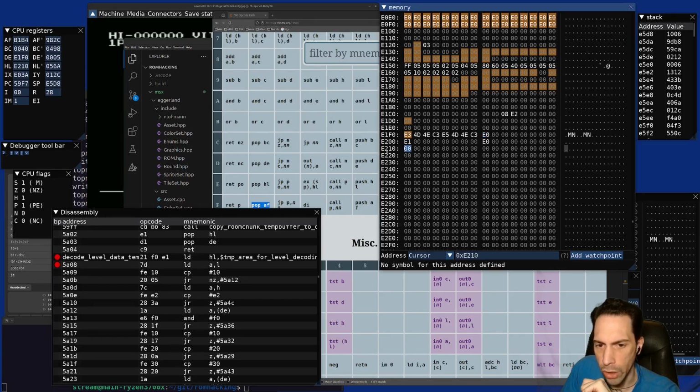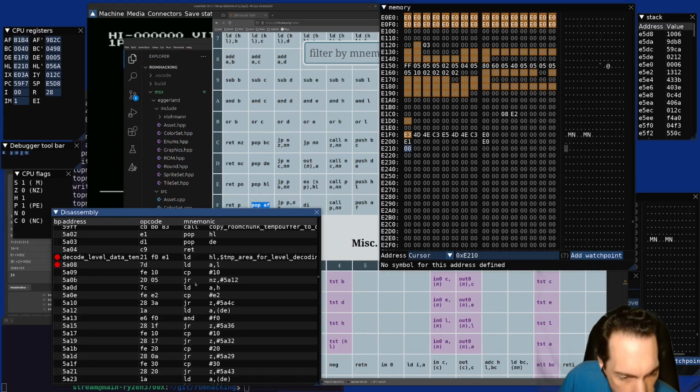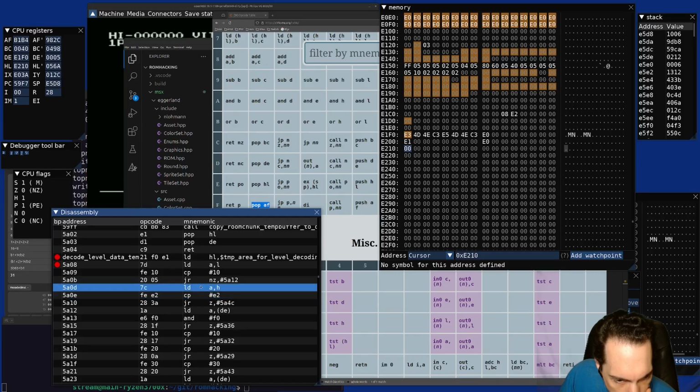If we ended up at E2 10, so the bottom byte in the 16-bit pointer, right? So it checks this one. If this is 10, then we jump to the end, right? 5A12. Oh wait, 5A. So we're doing something different here. What is 5A12?